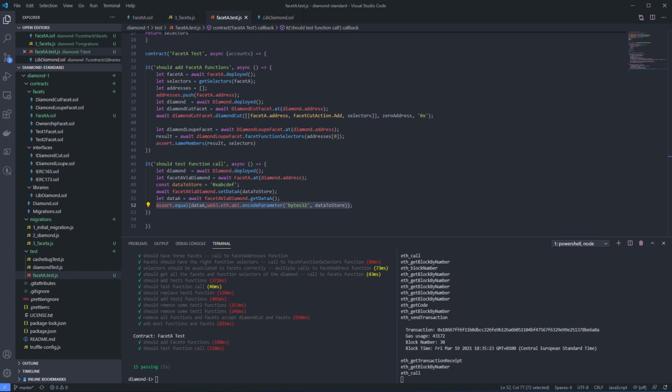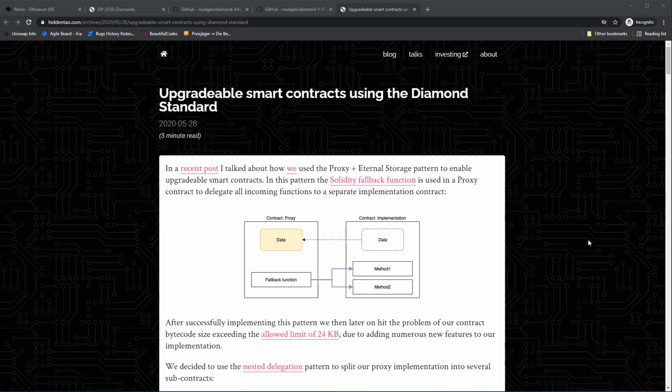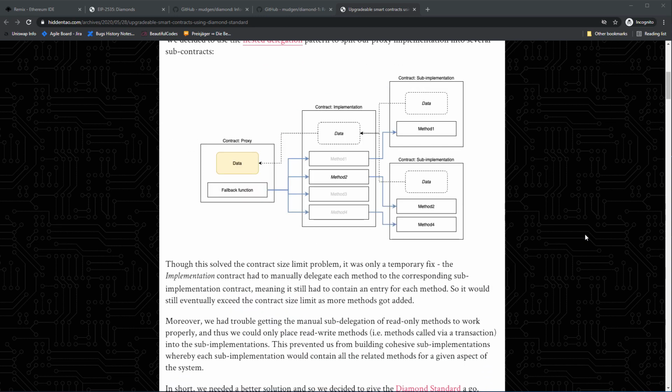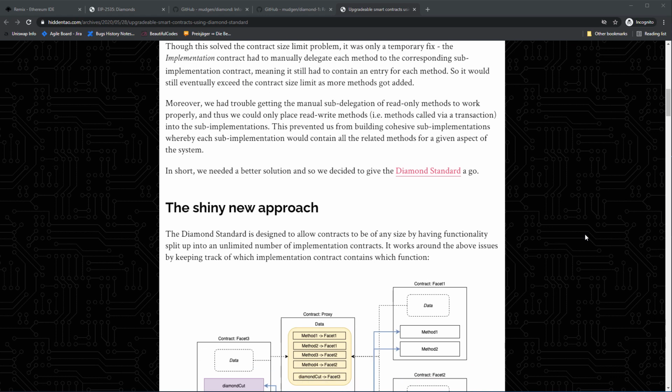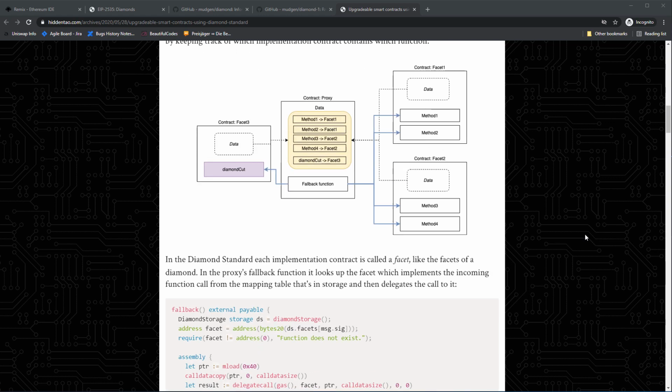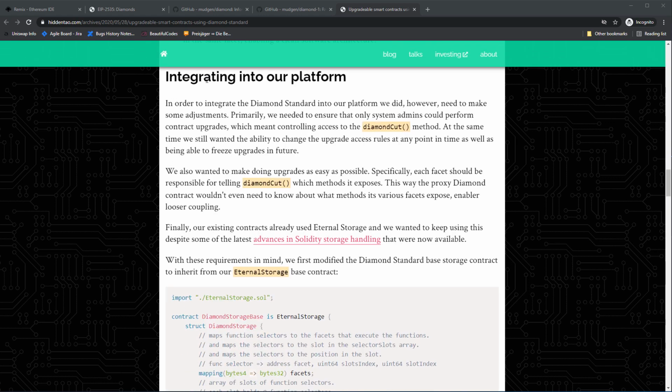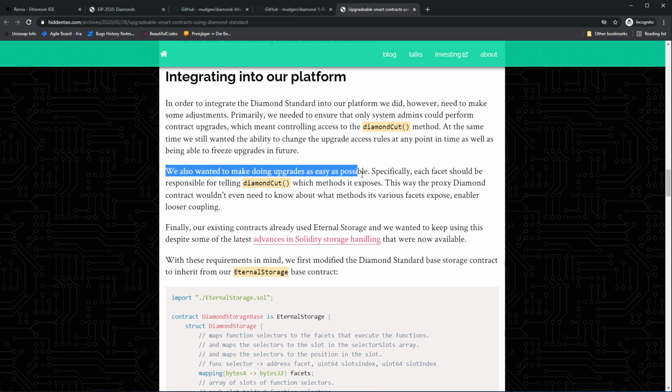I know that there is a blog post. So there is one blog post from Hidden Tau that I found, which is doing this kind of architecture where the facet is actually bringing its own configuration to the proxy contract. And over here at the integrating into our platform part, there you see we also wanted to make doing upgrades as easy as possible.